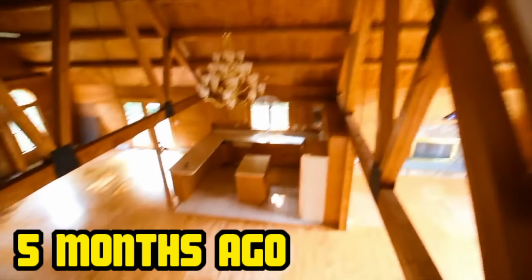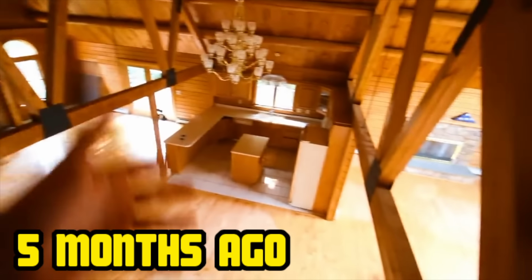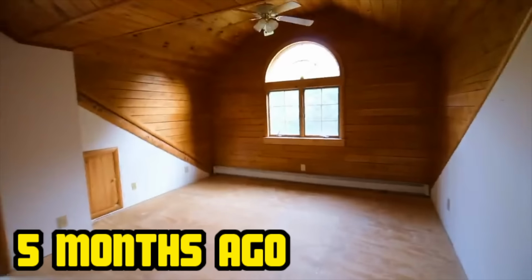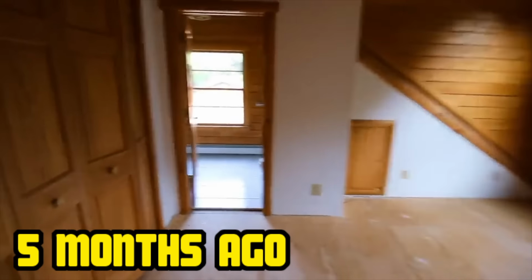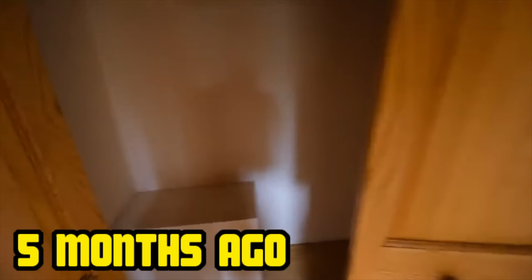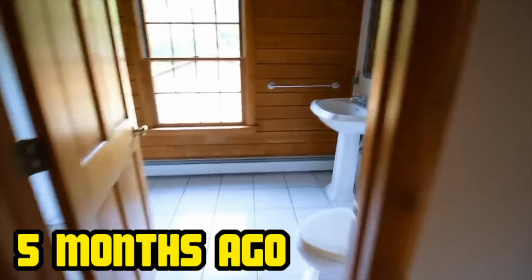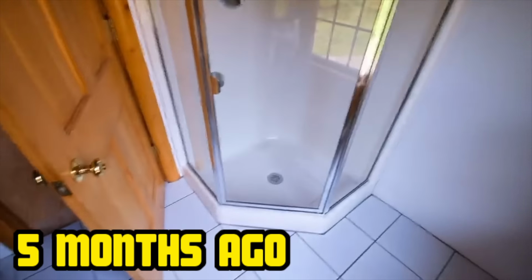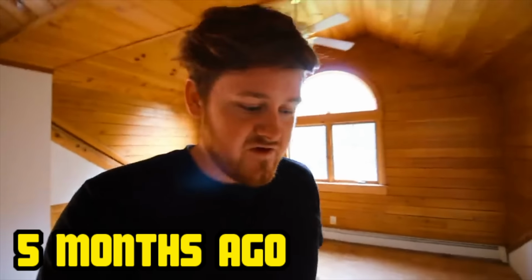This is an overview of the kitchen, what it used to look like. I'm going to put in the clip of it updated. But moving into the bedroom, it was a real small room with a closet and a tiny bathroom, like a really small bathroom. You would walk in. Honestly, the camera doesn't even do it justice. It kind of makes it look like normal, but look at the door. It's like up against that shower. I'm taller than the shower. So it was like super odd and tiny.